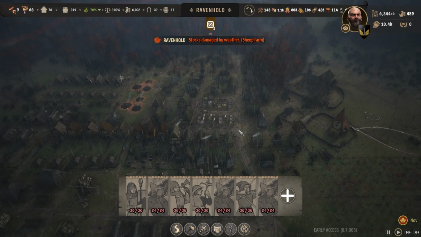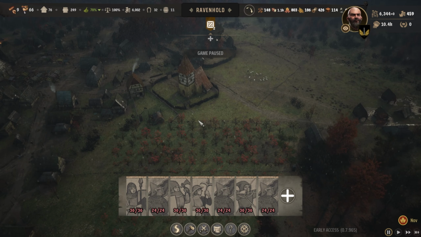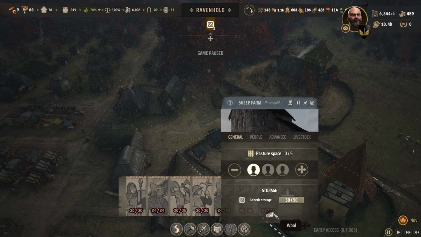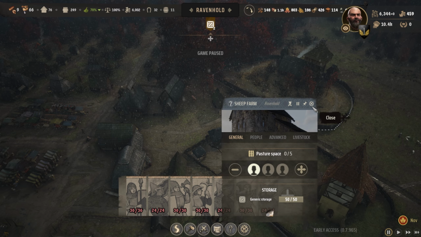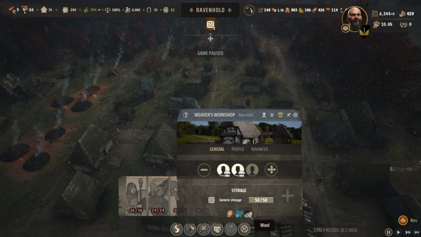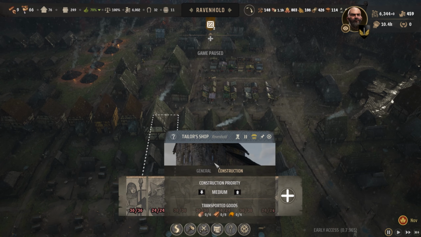But anyways, stocks damaged, sheep farm. What? This is weird. We're getting wool. It was over capacity. Right. So the 50 is stored in the sheep farm, but they sheared more. So it's over capacity, which means they're having issues. Okay, we have flax. Got lots of yarn there, so the yarn is not being used. That's part of the problem.